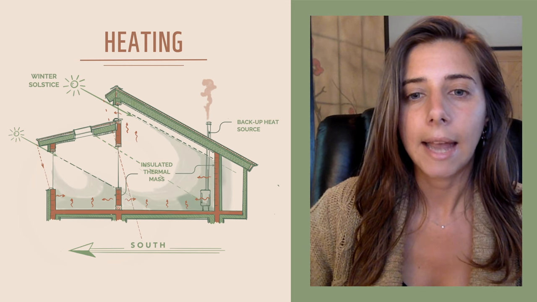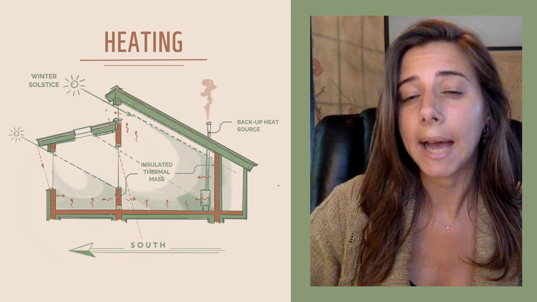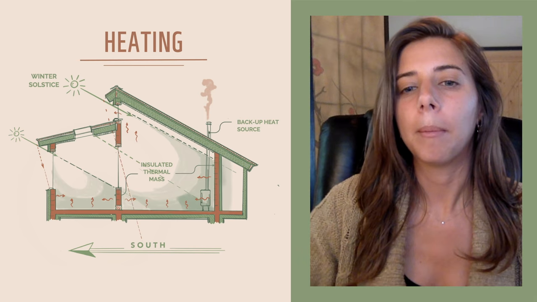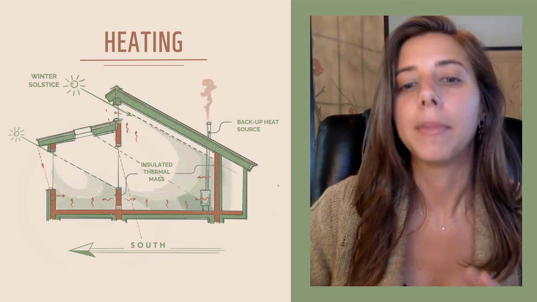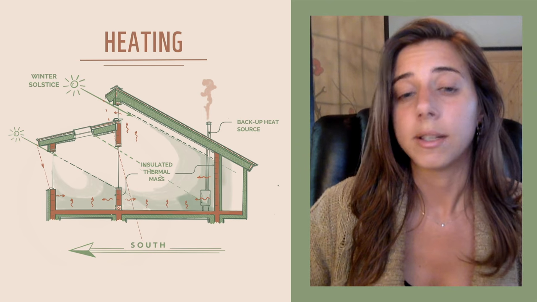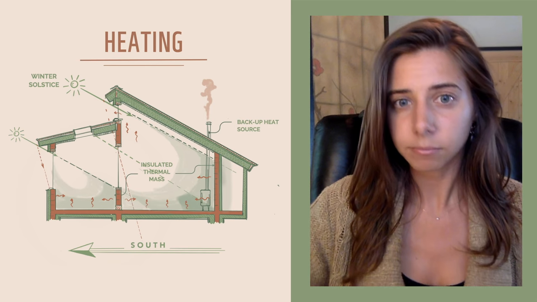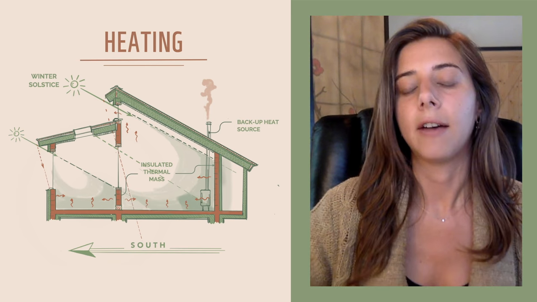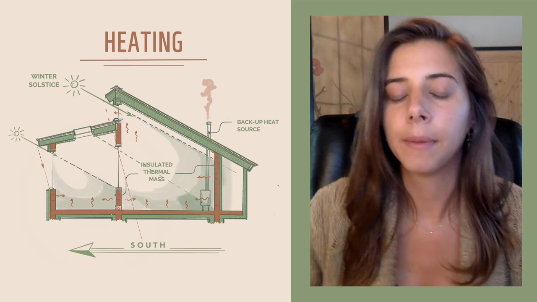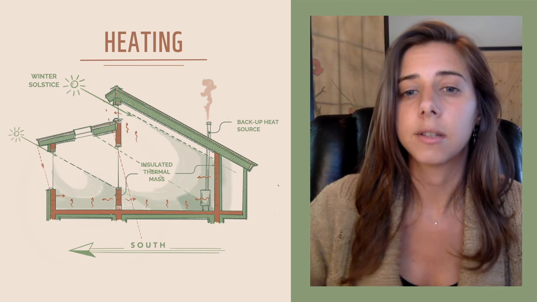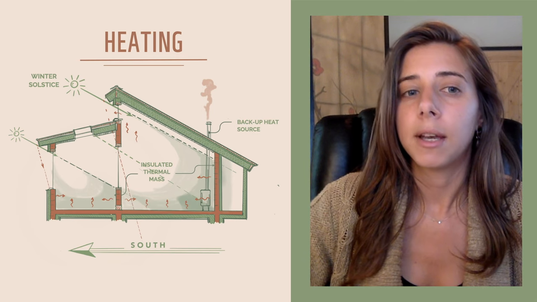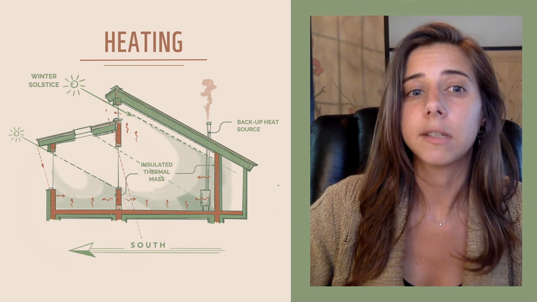In a passive heating system, we want to have a backup heat source. It's a little bit harder to heat a house than cool a house, so we want to make sure that we have a backup option — for example if it's a cloudy day or our solar batteries aren't charging. I'm a big proponent of a wood stove. There is some controversy around this, and there are some places where they've burned too much wood, but as a backup option it makes a lot of sense because most places in the world you can harvest firewood.